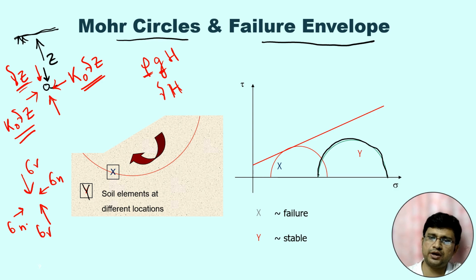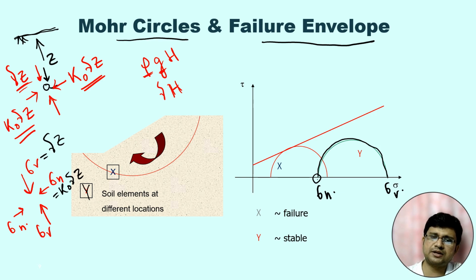And this will be the point of sigma h or sigma v. This is the point. Which one is less? Vertical stress is gamma z, horizontal stress is k0 gamma z. So obviously for a geotechnical problem, for a normal problem of soil at rest condition, this will be sigma h, this will be sigma v, because sigma v is more than sigma h. Now for this y point, this is the condition.